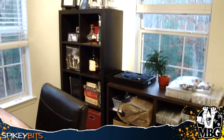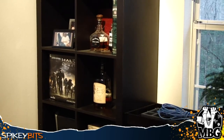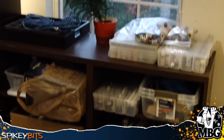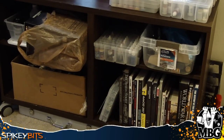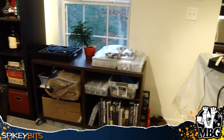Then over here I got the booze library, because you know you got to stay motivated when you're painting and things like that. A couple bottles over there to make things go a little bit easier, I guess. And some easy reading books for the studio. That's pretty much it on the studio side, guys.